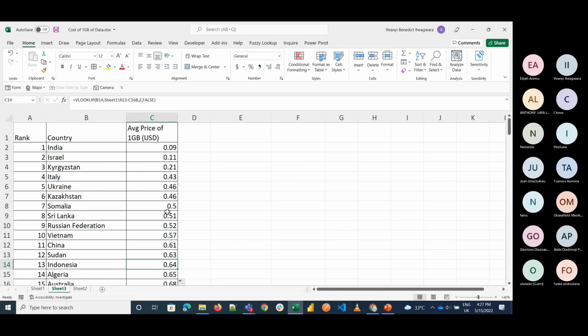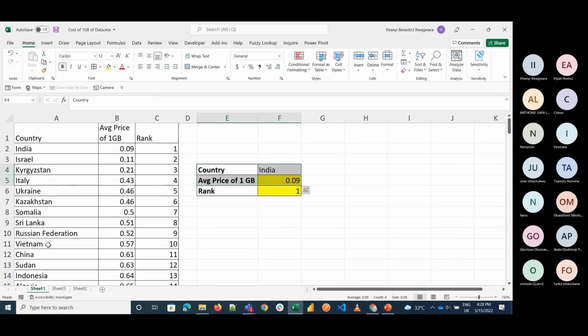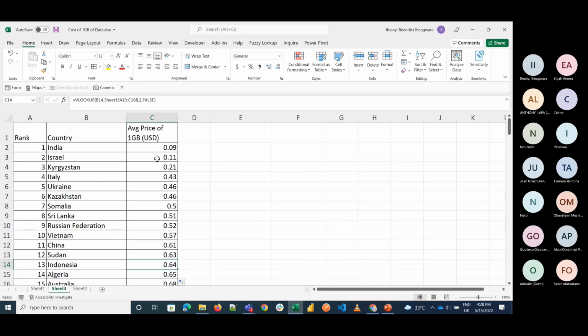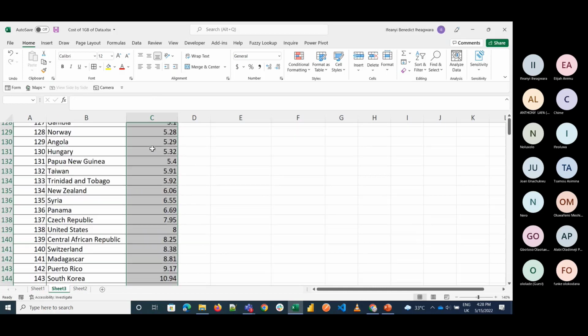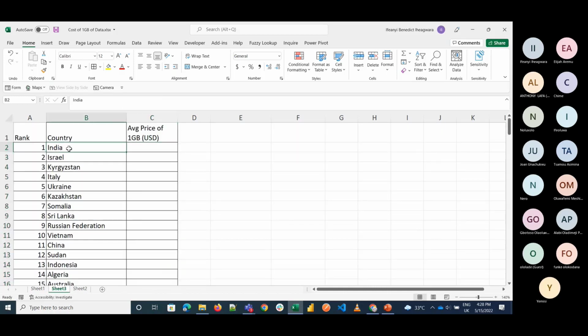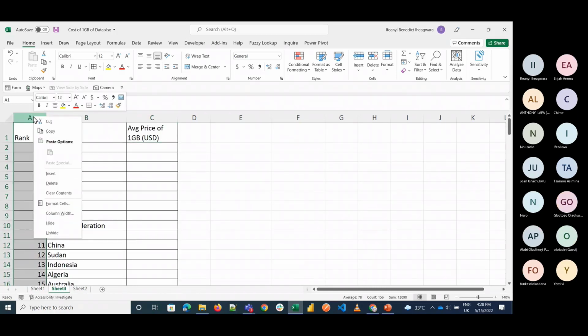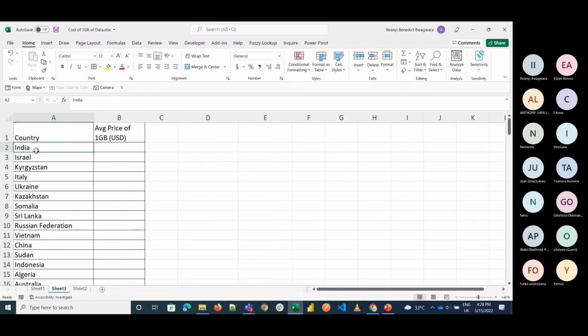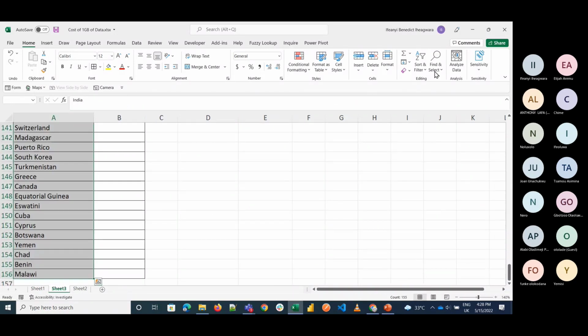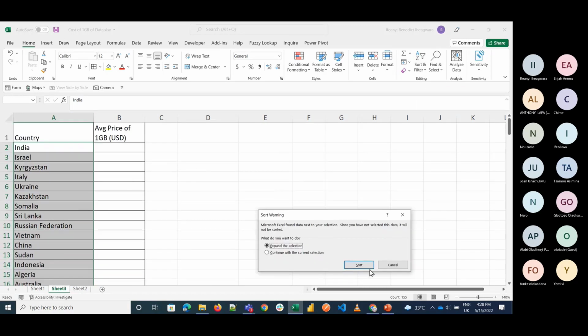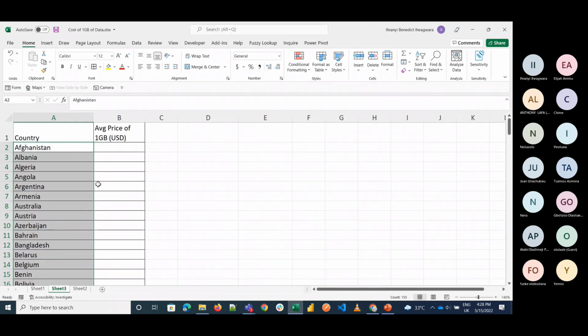Okay. In this instance, it's going to be correct because our sheets are exactly the same. But let me switch this up a bit.